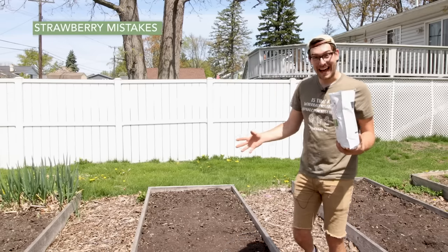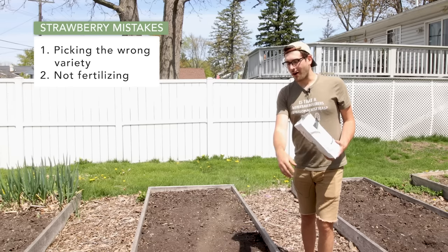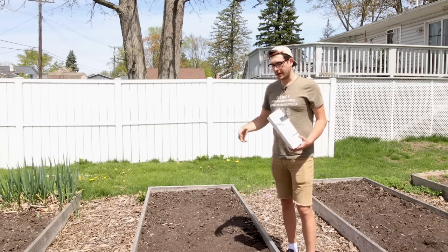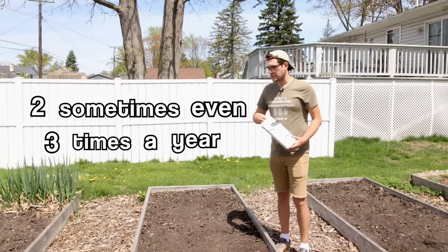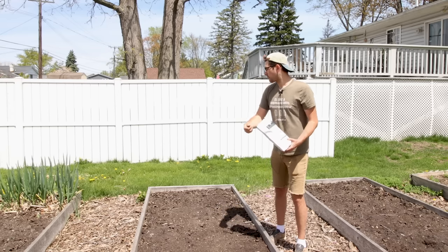Second mistake I made was not fertilizing enough. Now, when I first started growing strawberries, I just thought, I mean, it's just like a normal plant, right? Wrong. Strawberries are super heavy feeders. And so we're really prioritizing nutrients. In our strawberry beds, we will fertilize typically two, sometimes even three times a year with our strawberries. Now, the first two are gonna be your obvious ones. Those are gonna be your spring fertilizing and then your fall fertilizing.